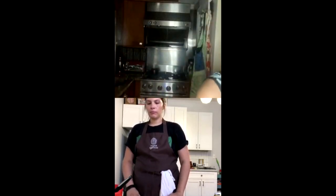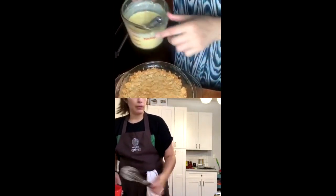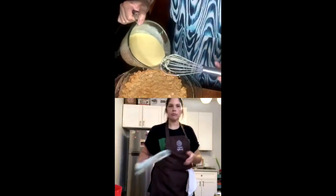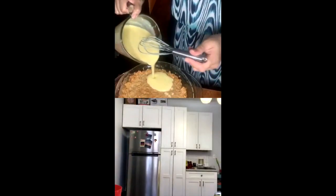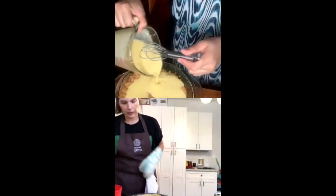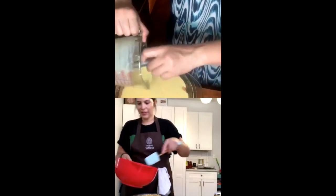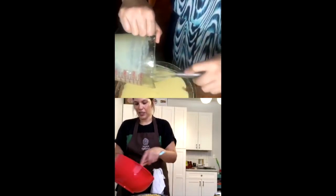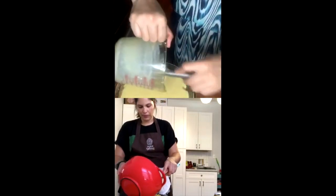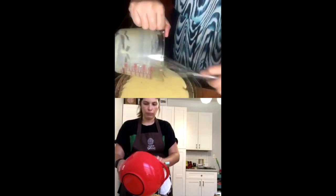Okay, so I've got my crust and I've also got my custard. All we're doing is pouring the custard into the pie pan or the round pan or whatever you're using right now. I'm just going to pour that directly on top. Again, as I told Karla, I didn't go up the sides. I think it'll be delicious. It'll still be all right. My custard is just going to get enveloped by the crust.